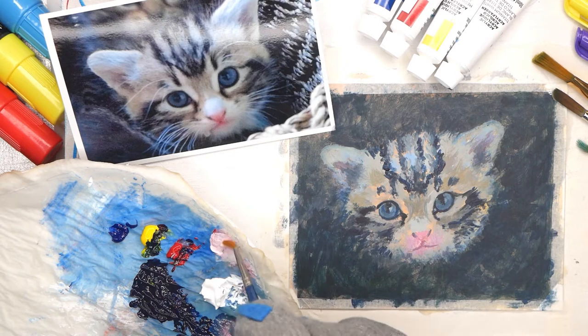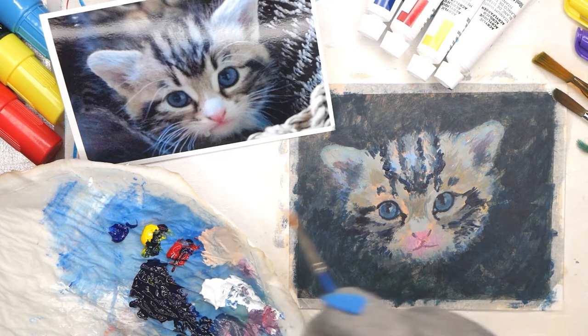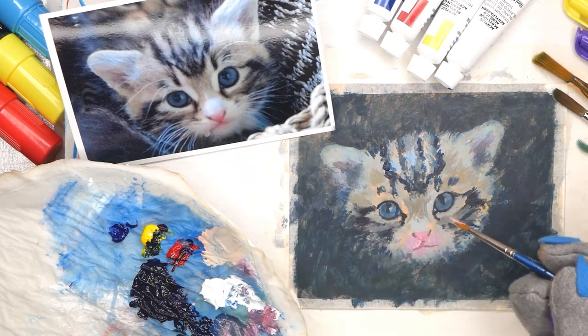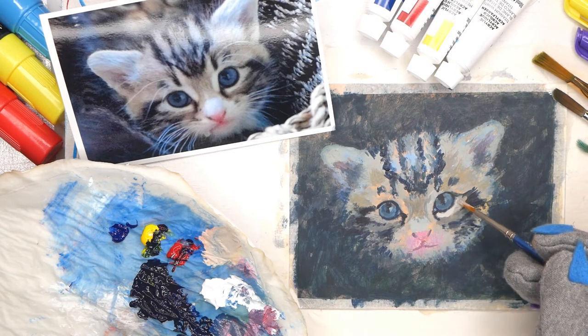So now I'm coming back in, and I'm going to take a little bit of yellow with my red, tone it down a little, I don't want it too bright. And I'm going to test that. You can see some lovely light around the eyes, and I'm going to put in a little bit of that light just to try and pick up some of that.